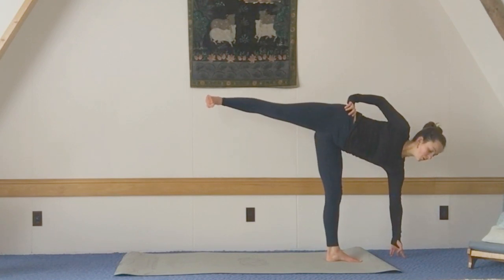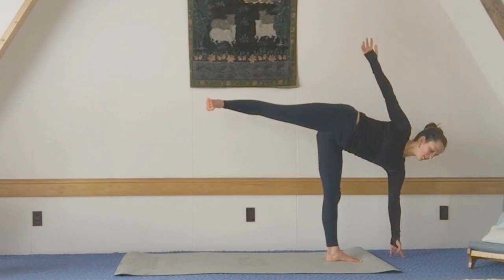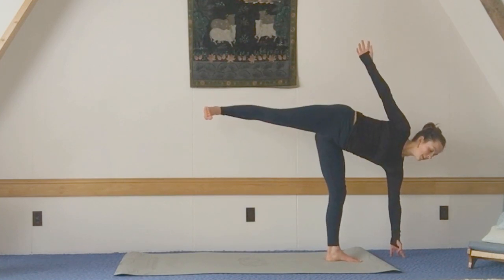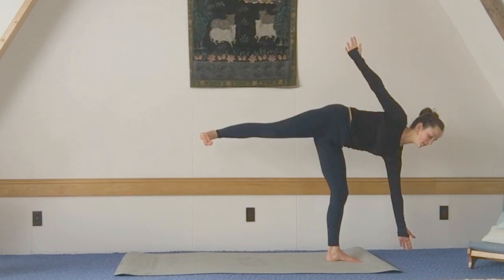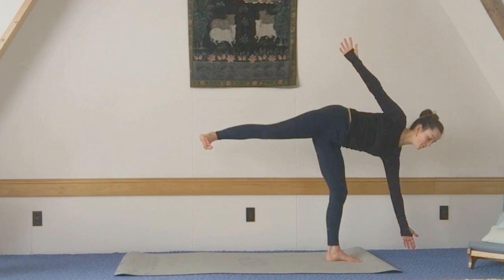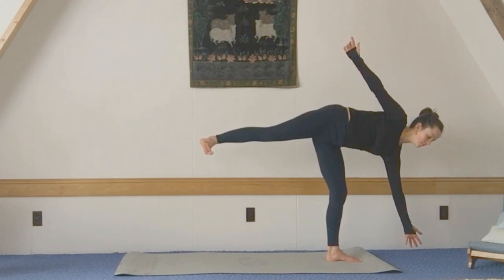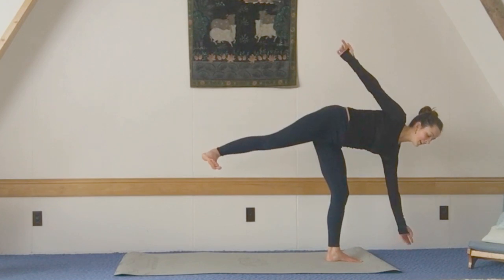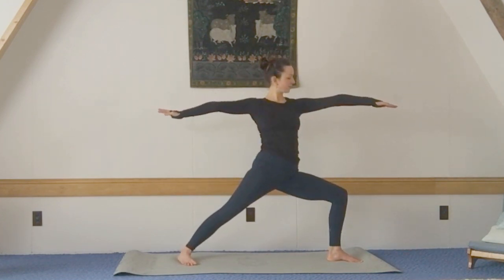Kick out through your right heel. Option to lift your right hand up. And then option here to try and lift your left fingertips off of the ground. Regulating your breath. Next, exhale, gently coming back down with that back foot.